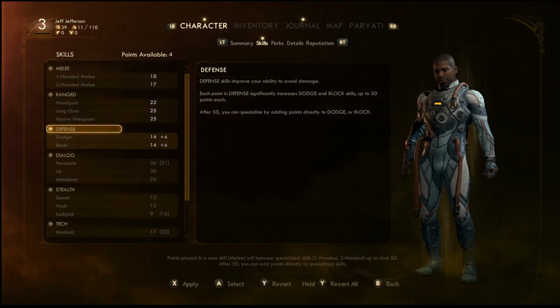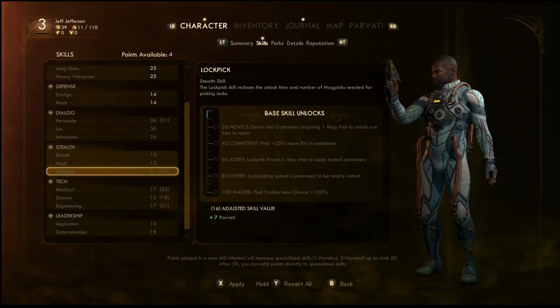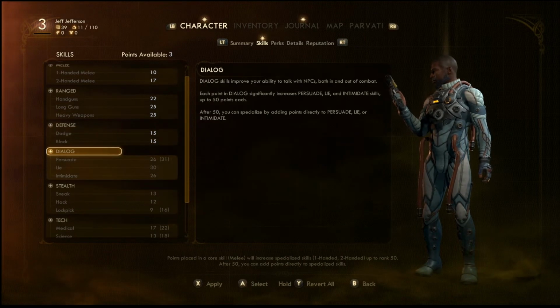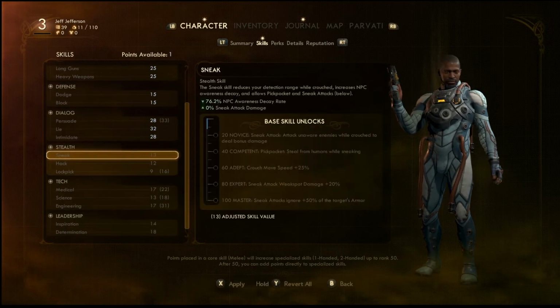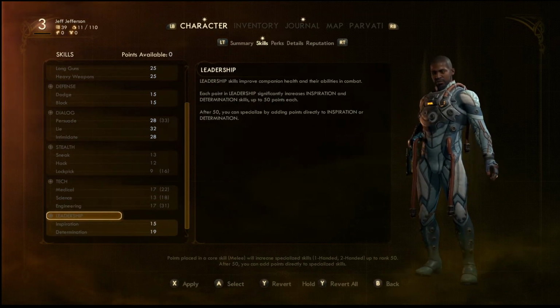Defense. Because 1 at each, and he adds 3 to 1. Defense is really low. Still at 14. Let's keep adding the defense, and then dialogue, of course. I've been able to get what I want when I'm talking, so I want to keep that up. And then leadership. Cool. We're done.